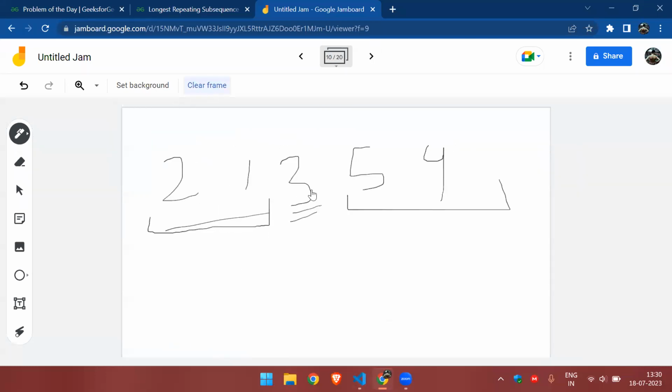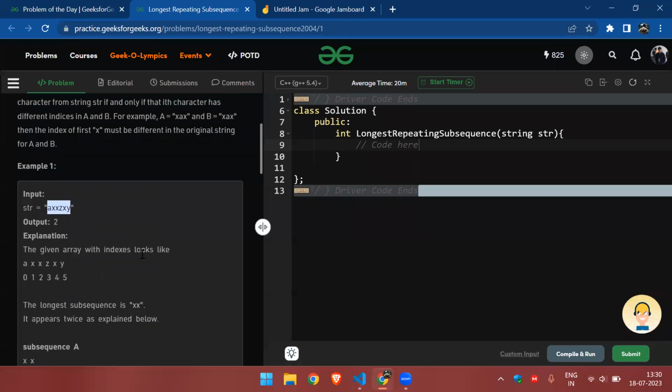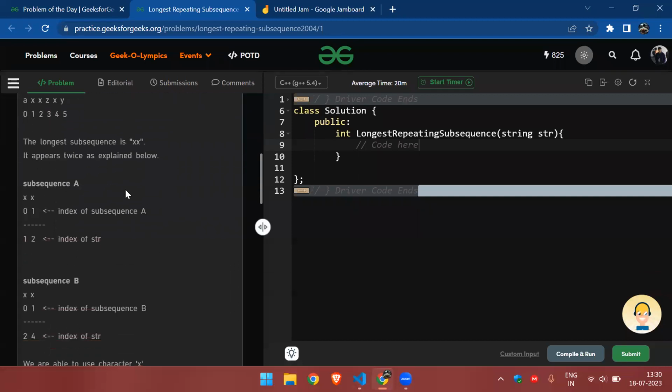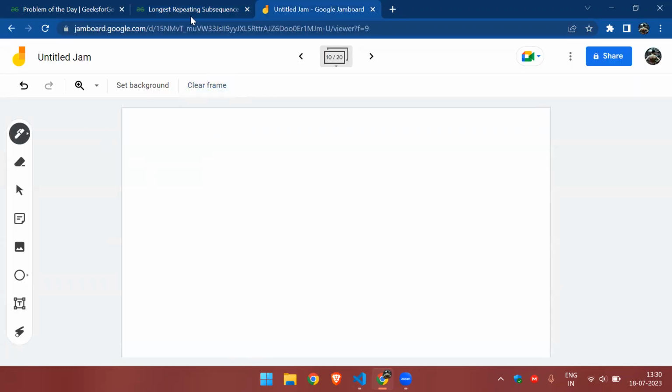And the length of both of these subsequences is 2, okay? Since they have been repeating. For example, let's take another test case, a triple x y.